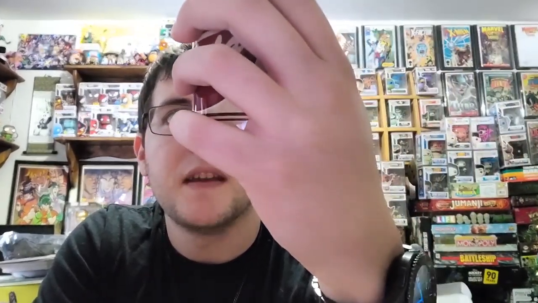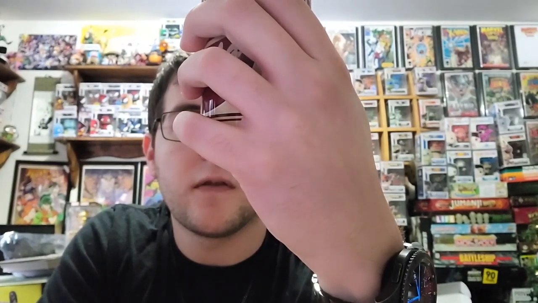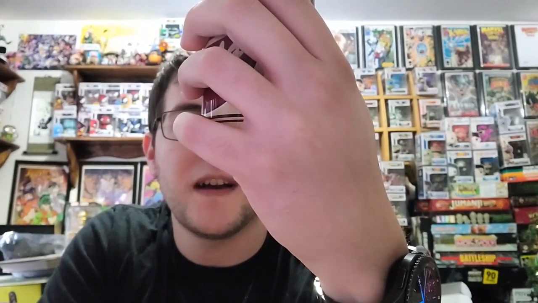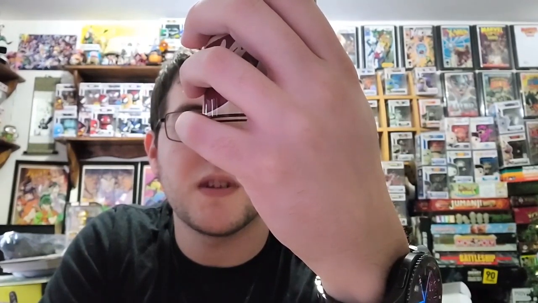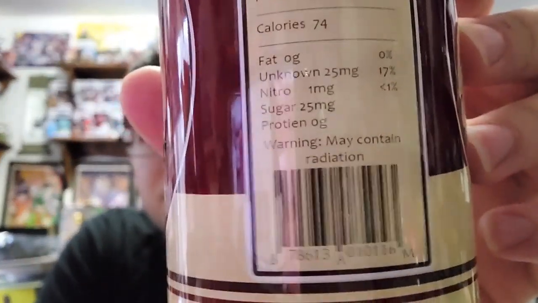Nutritional facts. Servings per bottle 2. Percent of daily value. Calories is 74. Fat is 0. Unknown is 25 milligrams. Nitro is 1 milligram. Sugar is 25 milligrams. Protein is 0. Warning, this may contain radiation. And there's a barcode. Alright, not bad. It's just so you can use it for whatever, I guess, as a cup, or you can use it as storage.